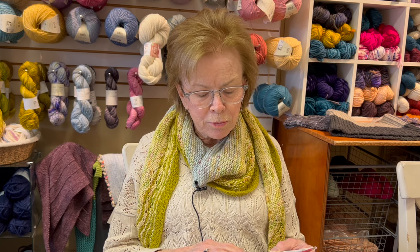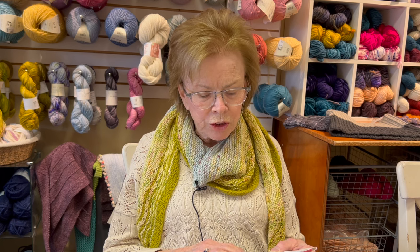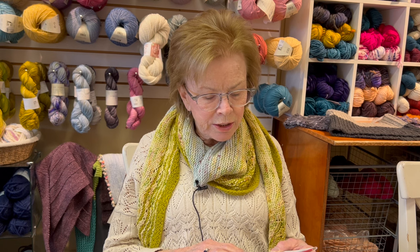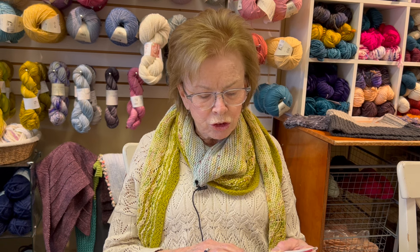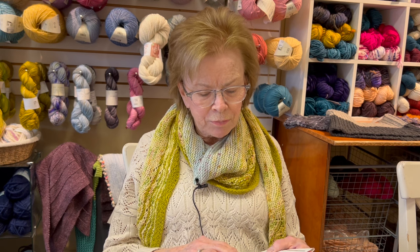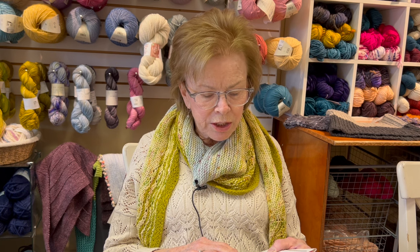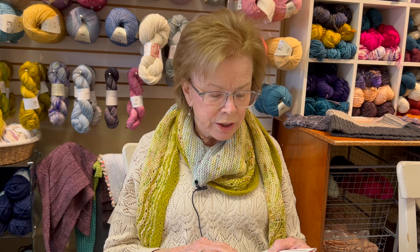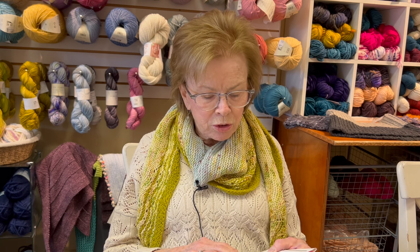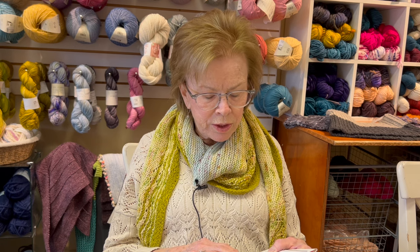Depending on the precise breed, Angora rabbits can weigh up to 12 pounds or more. The name Angora comes from the Turkish town of Ankara, known in the past as Angora. When you see yarn labeled as containing Angora, the manufacturer is referring to the super soft fur of Angora rabbits. There are also a breed of goat called Angora that produces long, silky hair, also named for the Turkish city of Ankara. Angora goats produce the fiber we call mohair — a long, lustrous fiber with a hint of a halo.